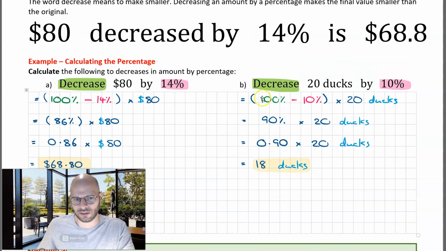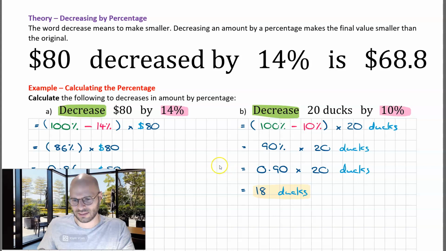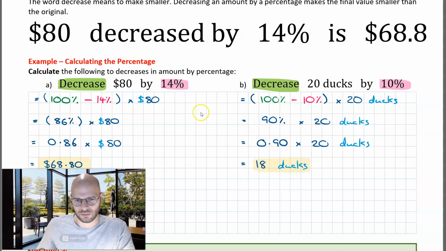So in summary, what we had a look at in this lesson was how we can decrease a whole amount by a percentage. The way in which this is done, firstly, we identify the word decrease. And because this is a decrease, we also identify our percentage. We turn that into 100%, and then subtract the percentage we're working with. Evaluating this, we then convert the percentage back into a decimal form and then multiply that with our original amount, thus yielding our decreased amount.